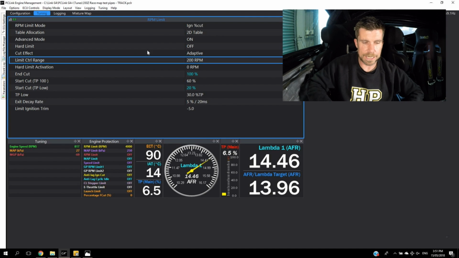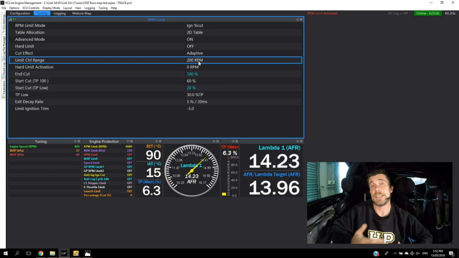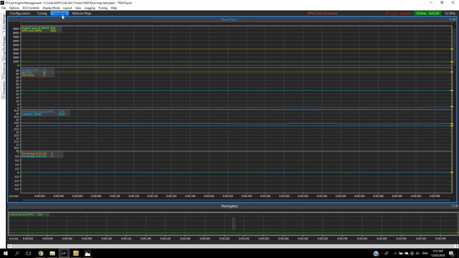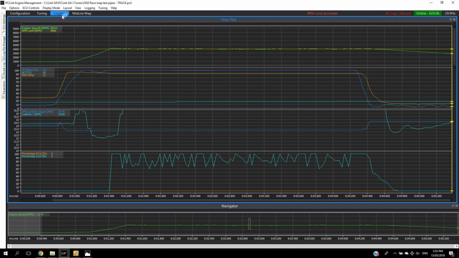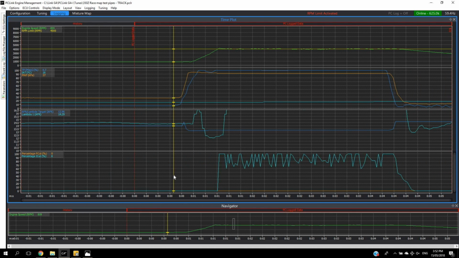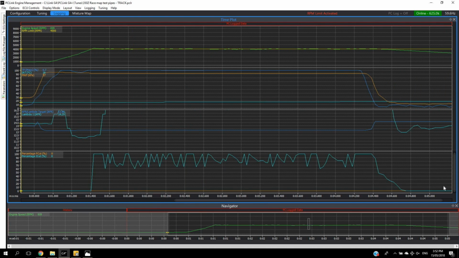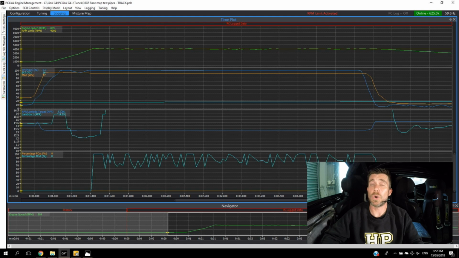What I'll do now is we'll take our limit control range down to, let's say, 20 RPM. So we're going to set a really tight control range. We'll rerun our test and see what the effect on our cut is. Okay, now again we'll have a look at this. I'm not 100% sure if you would actually be able to hear the difference there, but when we set a really tight control range like that, what we end up with is quite a large oscillation audibly in our RPM. We're actually getting quite a lot more movement up and down. It's quite a lot more aggressive.